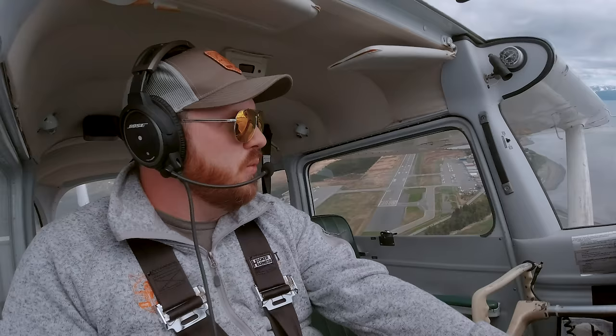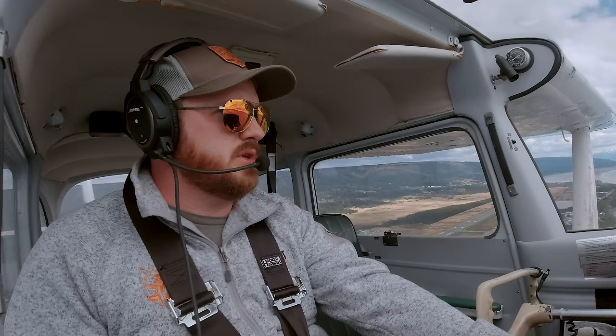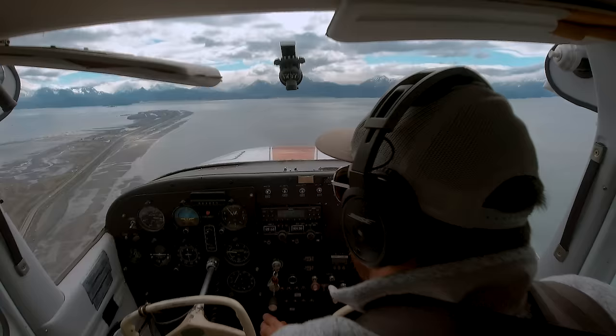So the first point I'm going to show you is wide traffic patterns. In other words, we don't want to do wide traffic patterns. So I just turned on to the crosswind now. I'm still climbing to my traffic pattern altitude. I'm going to keep my traffic pattern altitude because that's going to drive the point home. But I'm going to fly out further than I usually would and show you why I don't like being clear out here. I know this is actually a fairly bad habit with a lot of pilots.